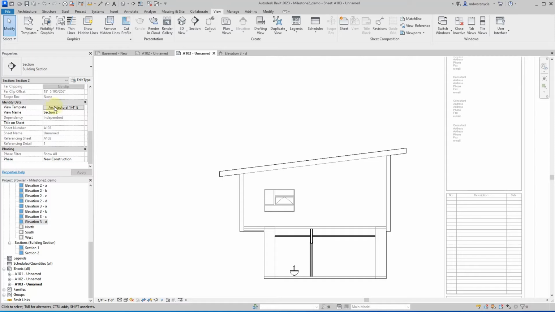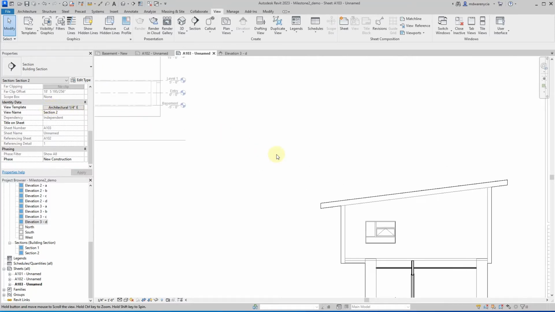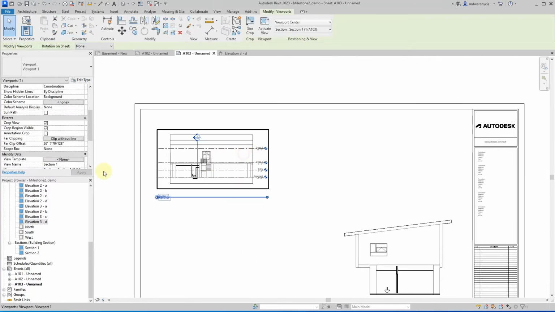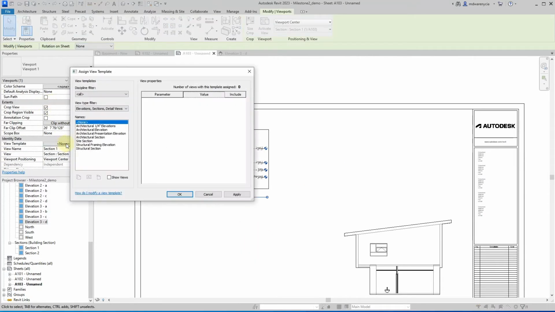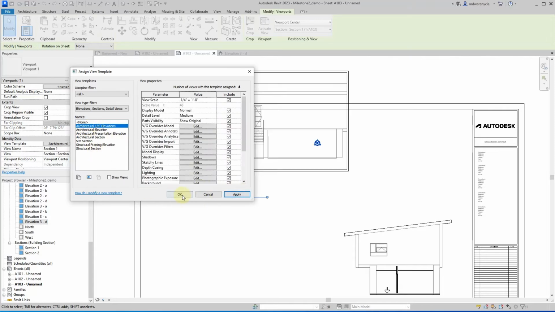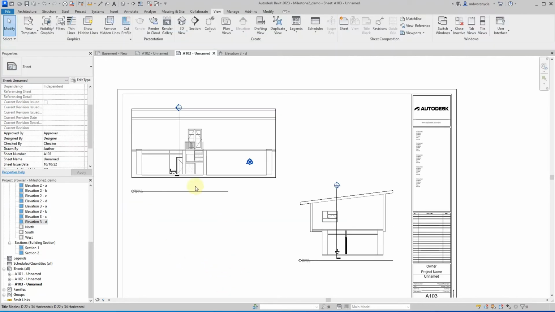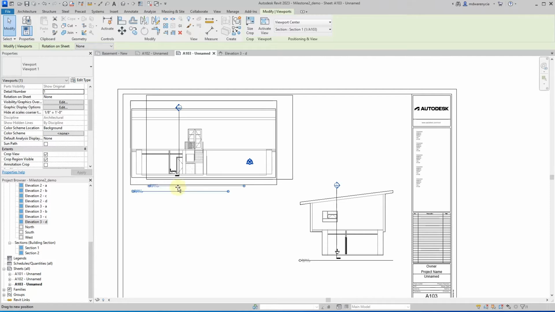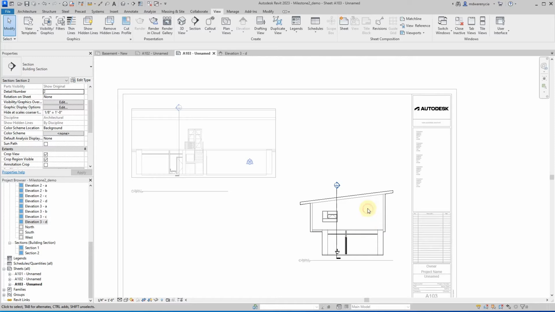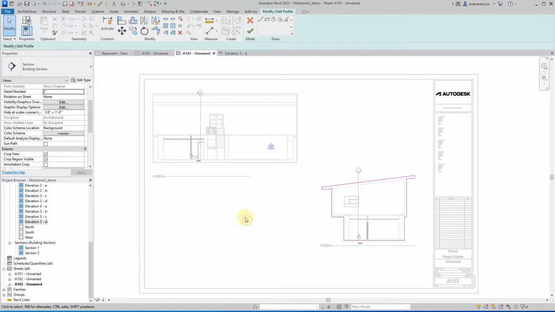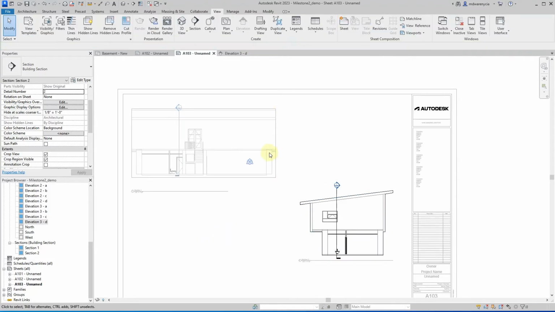So this view template is a generic template, and let me just make sure I get this one set up. If I apply the same template to this one, the 1/4 inch elevations, we get a lot of the same stuff going on. Okay, so a little bit of change here. So if I want to get rid of these little extra markings here, you'll eventually notice them. Let me see if I can pull them up in this view. No, okay. We will just have to deal with it on this one.